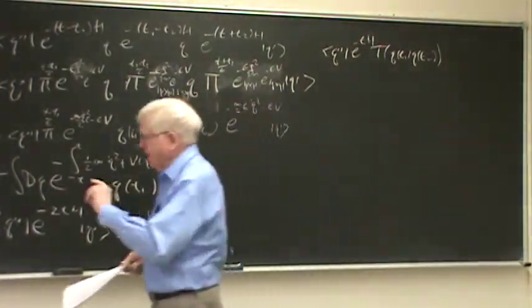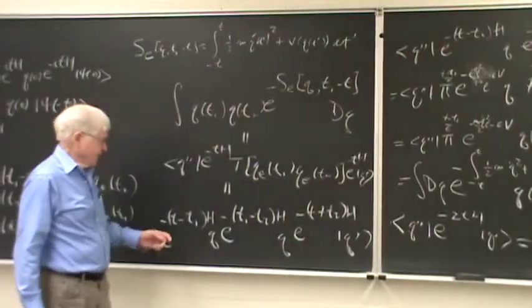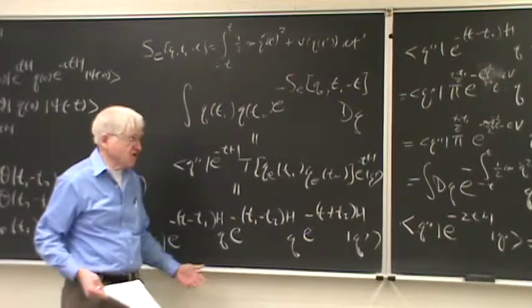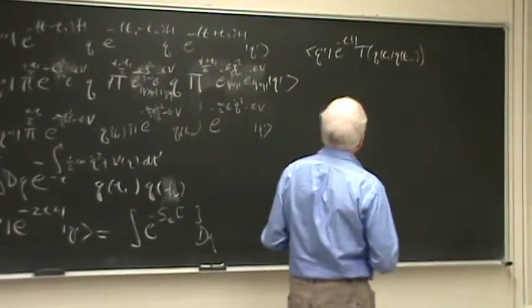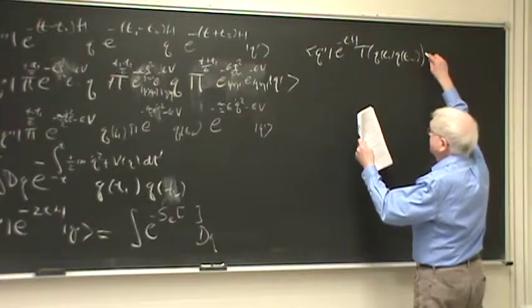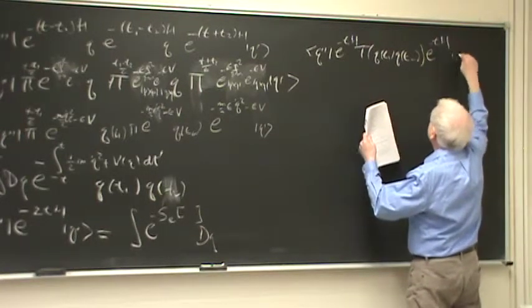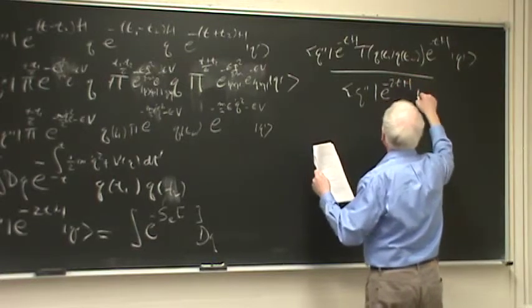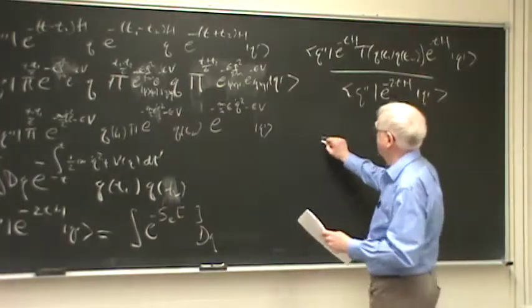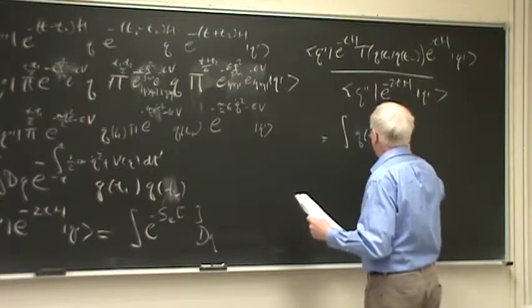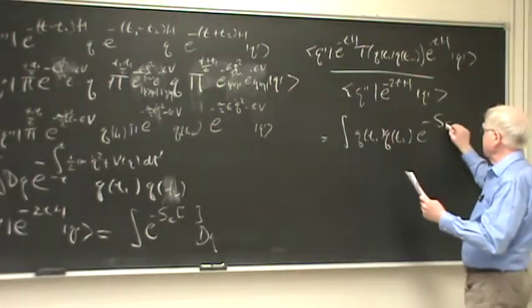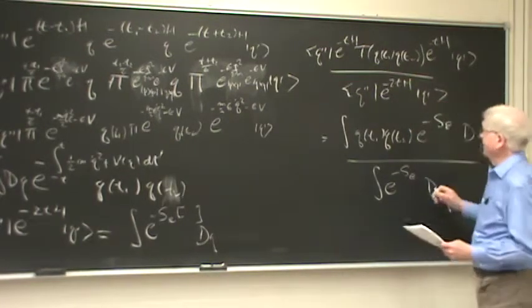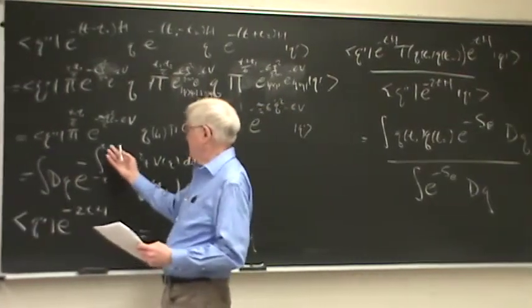And of course, if we had the other time, then this would be t2, this would be t1, and so forth, and just 1 and 2 would be interchanged. And so the right-hand side would be essentially the same. And we would have here e to the minus th q prime, and I want to take the ratio of that to q double prime e to the minus 2th q prime. Well, we see this would then be a ratio of two path integrals. One is q of t1, q of t2, e to the minus this se dq, and then it would be divided by e to the minus se dq, where se is this integral from minus t to plus t of this quantity here.